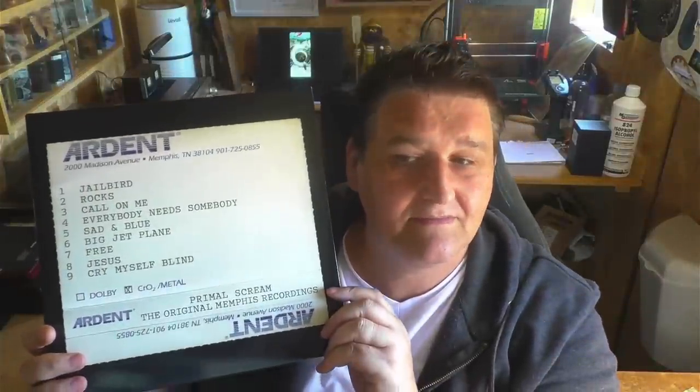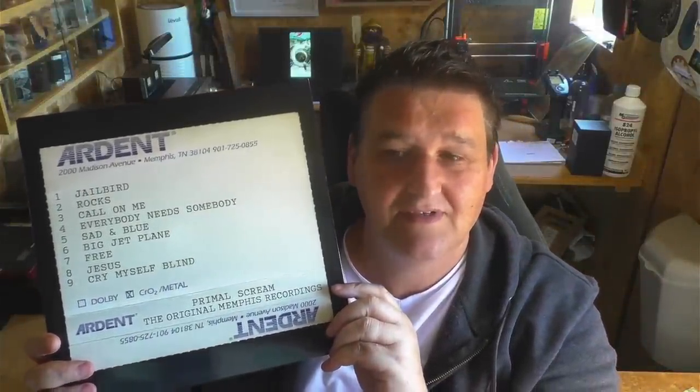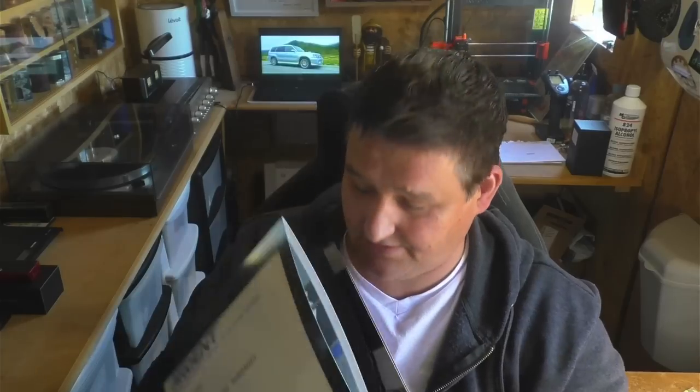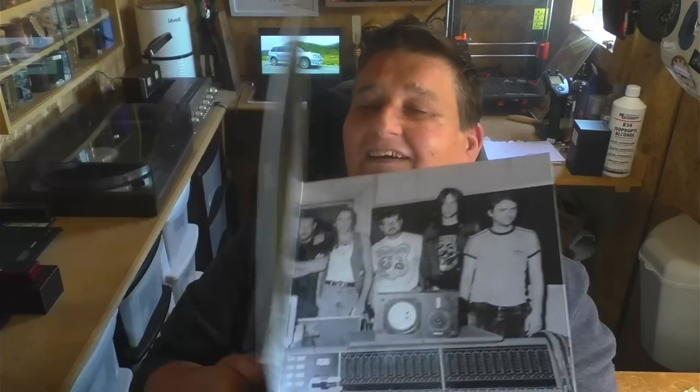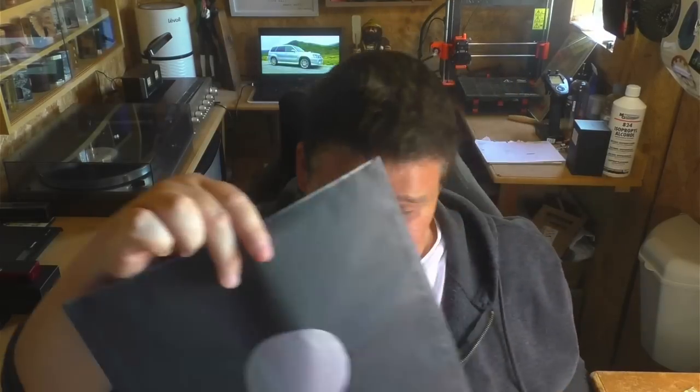New vinyl. Anybody that's interested in vinyl, Primal Scream, the Memphis Sessions, absolutely superb. Thank you, Andrew Glasgow, for reminding me that this was a thing. I bought this and I absolutely love it. It's a brilliant album. For those of you that are into vinyl or anything like that, please have pity on me.